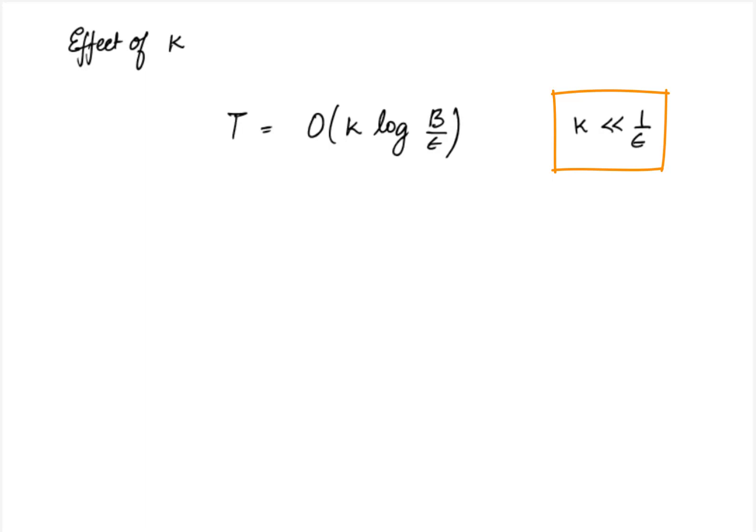Let us look at some contour plots to appreciate the idea of what a condition number represents. For that purpose consider the function f x equal to half of x transpose q x. And let us take q to be a diagonal matrix with diagonal entries 1 and 5. That is q has two eigenvalues 1 and 5. So you know that the larger eigenvalue corresponds to l which is 5 and the smaller eigenvalue corresponds to mu which is 1.